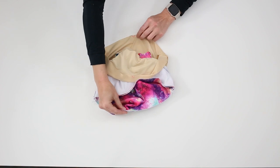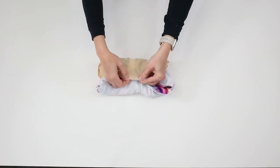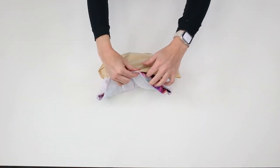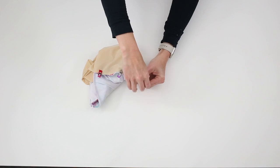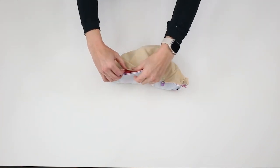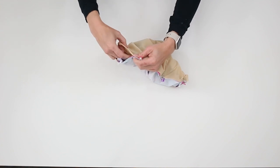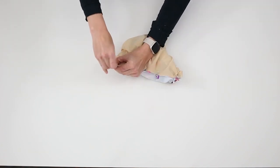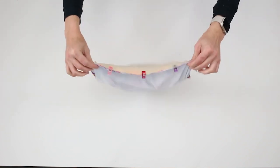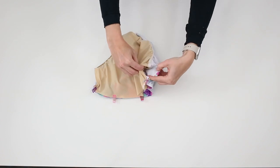Fold the back main up and over to meet the back lining. The back main and the back lining should be right sides together. The front main and lining and sash will be enclosed inside. Align the center notches and pin or clip to hold in place. Continue aligning the back main to the back lining in both directions until the side seams are reached. Align and nest the side seams. The front main and lining will be inside the back main and lining.